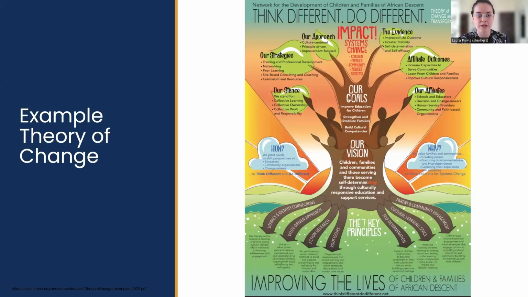This one I really liked and wanted to highlight because I feel like it does a really great job emphasizing how your theory of change can help show the values that your work is rooted in. So for them, it's these 7 key principles, right, of parent and community engagement, cultural learning space, self-determination, root issues, action research, value-driven approaches, and literacy and identity connections. And I really liked this one too because it shows how the work grows up from that. So it doesn't always have to be horizontal across.